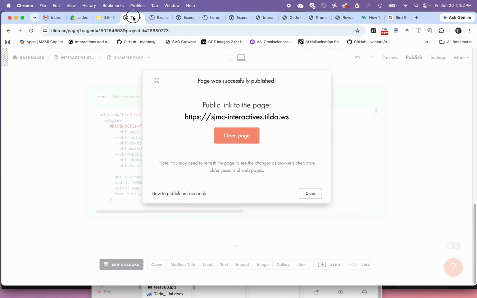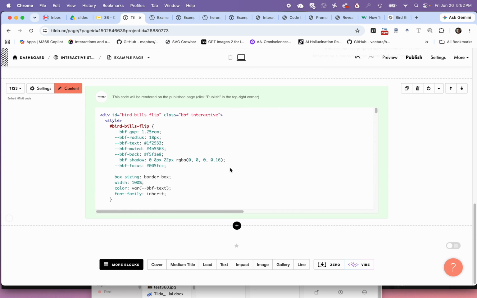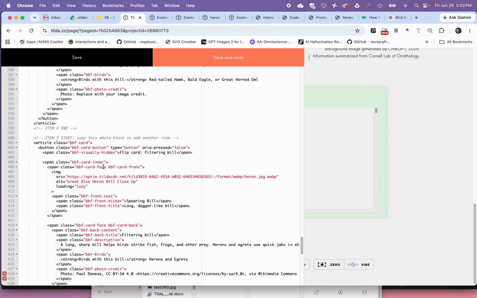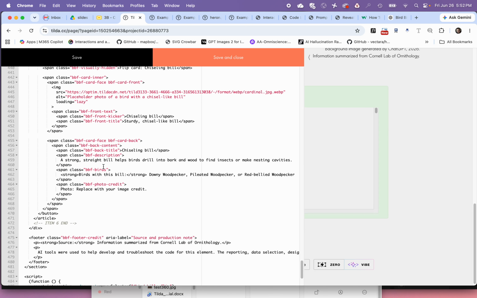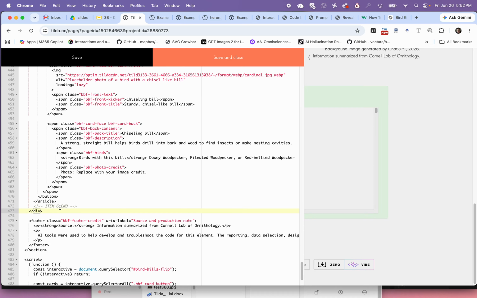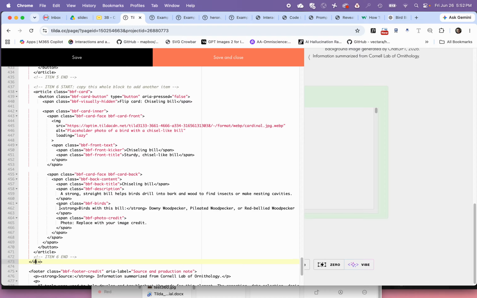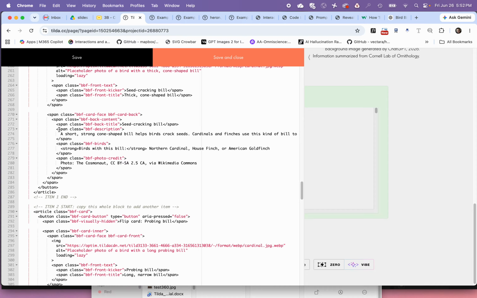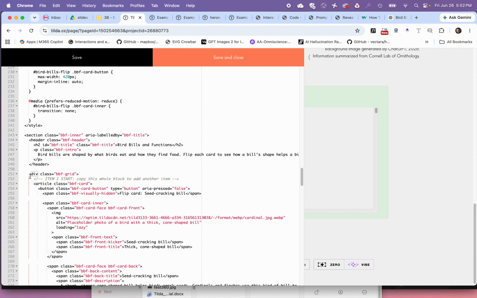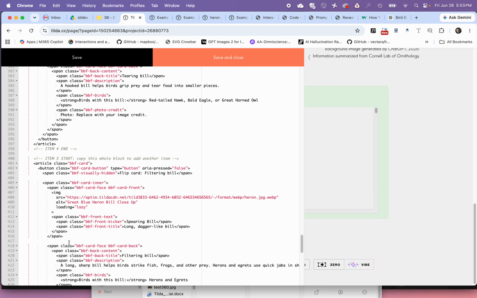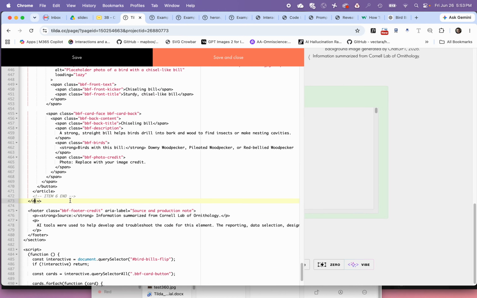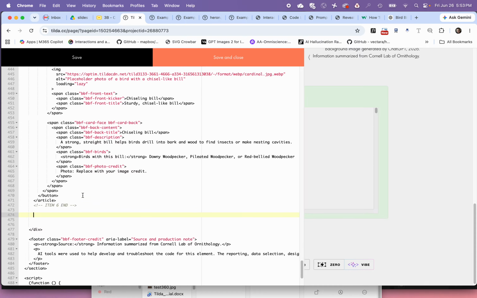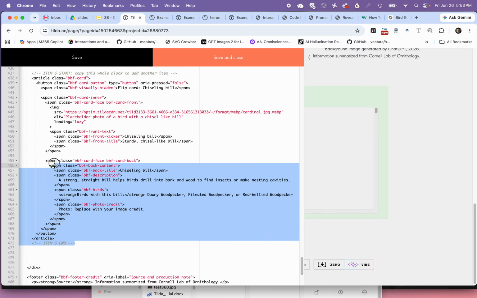So let's go back to our custom block builder, go into content, and go look at what a thing looks like, right? So it has item 5, item 6, right? So watch this div right here. So if we're going to go add it to the end, just be aware of this div. So that div is probably wrapping all of our cards. So you see it gets highlighted over here. So be really careful that you never remove things. So I'm going to go ahead just to that end and give myself some space so I don't screw it up. Then I'm just going to grab where it's commented.